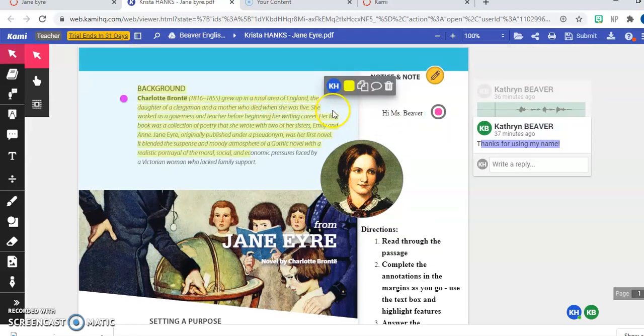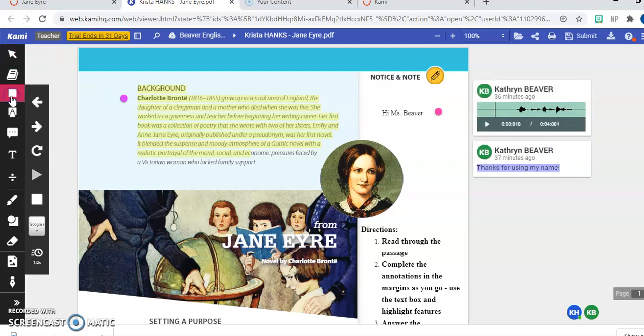Another helpful tool you can have here is the text-to-speech option. This is what you're going to default to. So you can choose something you want read to you.